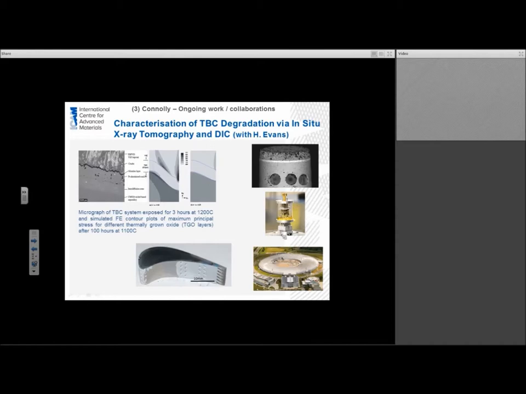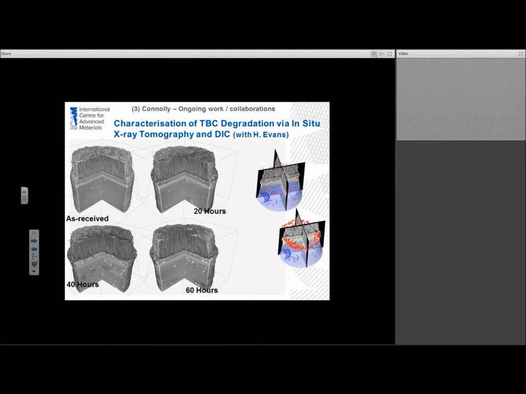We wanted to be able to use x-ray tomography and digital voxel correlation to get an idea of what the stress states are as we grow this thermally grown oxide in situ. We were able to make a nice modified rig using a modified pin specimen. Here is your yttria-stabilized zirconia top coat. It's easy to see the bond coat and then your nickel alloy substrate. We took it to the synchrotrons to do some in-situ oxidation cycling. These are reconstructions of some of the tomography data that we looked at. This is as a function of hours at 1200 degrees C. We can definitely see in the pristine as-received condition, we can see a very well-defined bond coat, very robust-looking EB PVD top coat. But as we go in exposure time, and so this is the same specimen over a 60-hour period, we see very much so a degradation of this interface between the top coat and the bond coat.